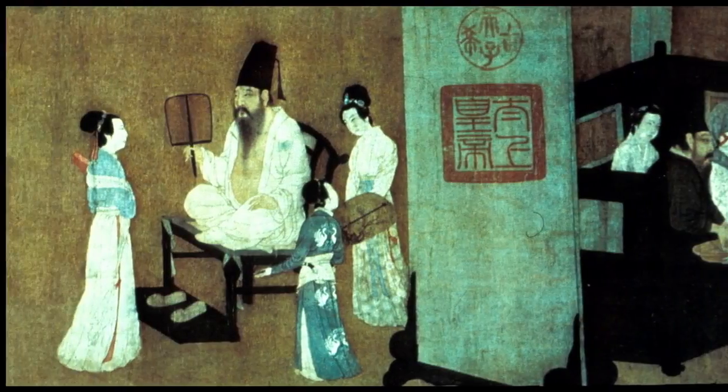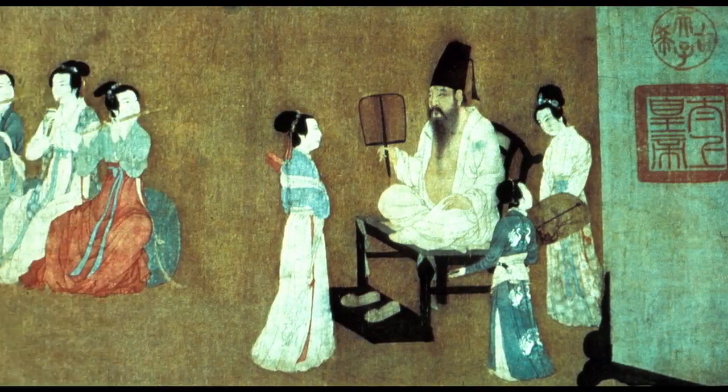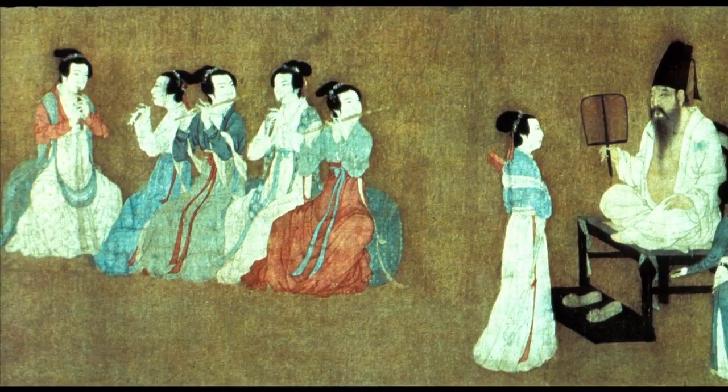Here you see them at the right, with the passage I just showed — a kind of large kang or enclosed chair, a piece of furniture. And then there's a screen, green and blue-green in color, which has large imperial seals on it. Big seals like this are almost always the emperor's seals. Then in the next section, here is Han Xizai still again — this time seated in a chair, his feet drawn up, slippers below him. Two of the ladies and a girl with a fan are waiting on him, looking at him, taking his orders. And then beyond that, a group of five female musicians all playing flutes — very beautiful. This is a section that everybody loves, much copied and imitated by modern painters.